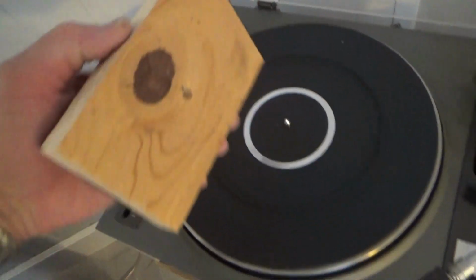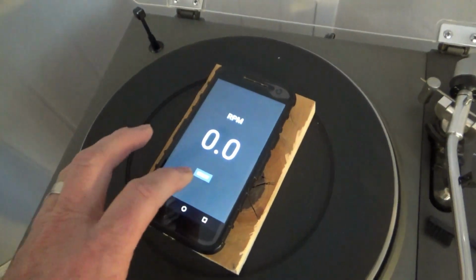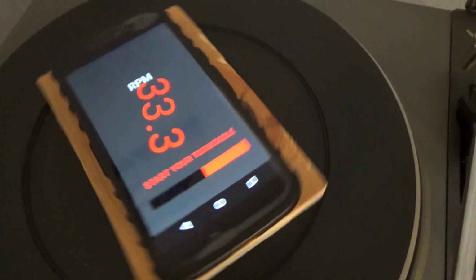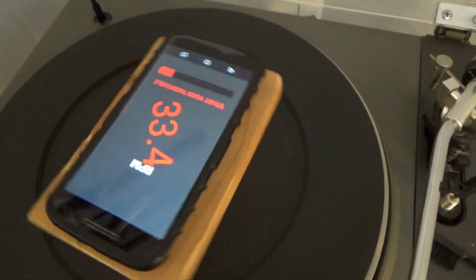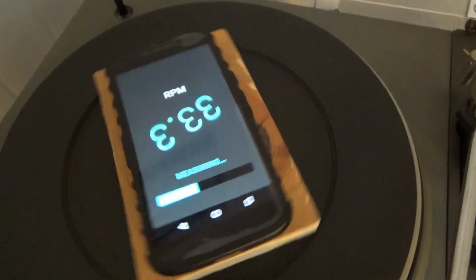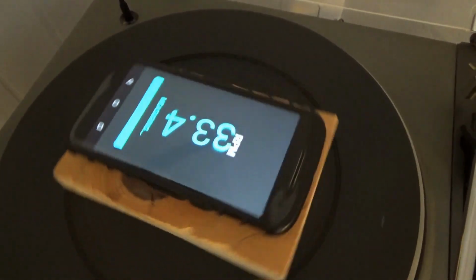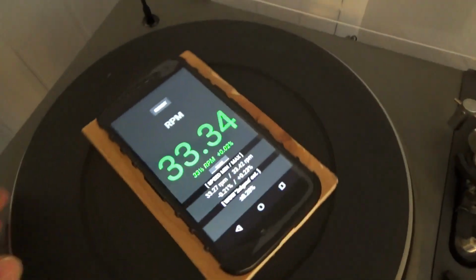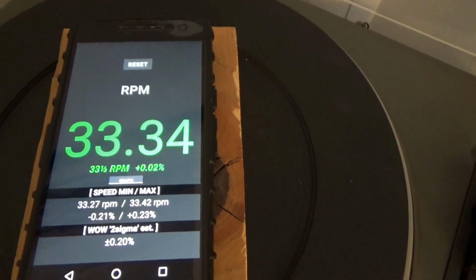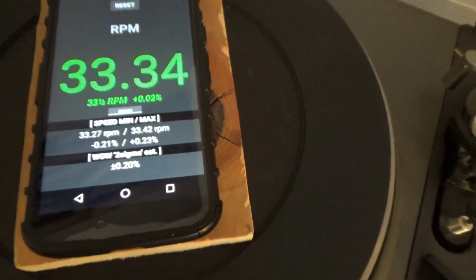Alright, so we got the piece of wood with the hole in it, kind of centered on the turntable. Get your smartphone sitting in the middle. Hit start. It says start your turntable. So this is where it's waiting for it to get up to speed. It does its measuring thing, averaging over this period of time, whatever it is, 20 seconds or so. And that gives you a little report. Turn off the turntable. You see it's 33.34, so it's just slightly fast by 0.02%. And the wow is 0.20%.